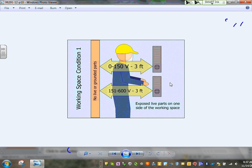Comments, questions? Okay. So make sure you guys please read that chapter. This is great. If you understand it now, you save yourself and me the hassle of going over it when we do switchgears. We're going to do the same thing for switchgears. We'll review it one more time.